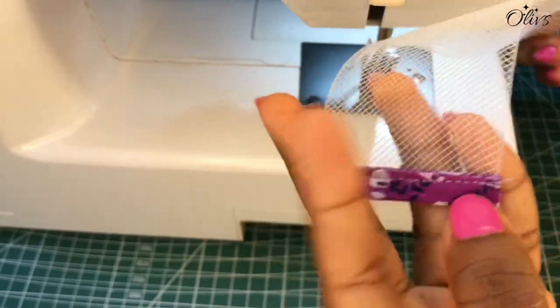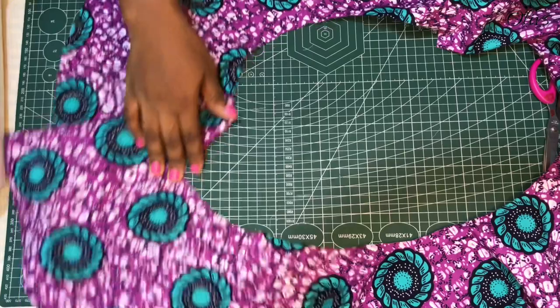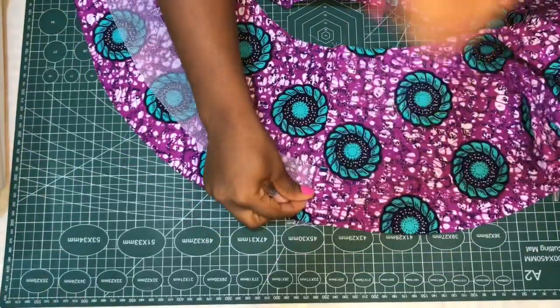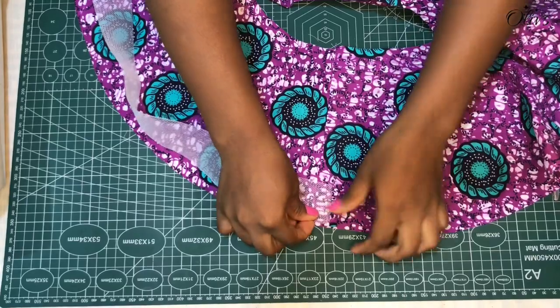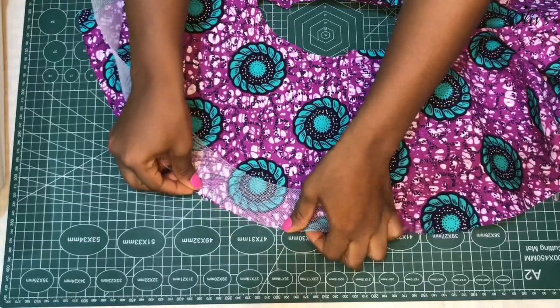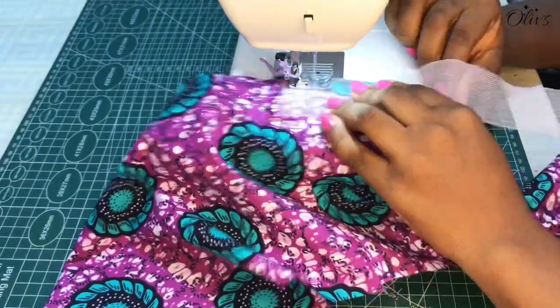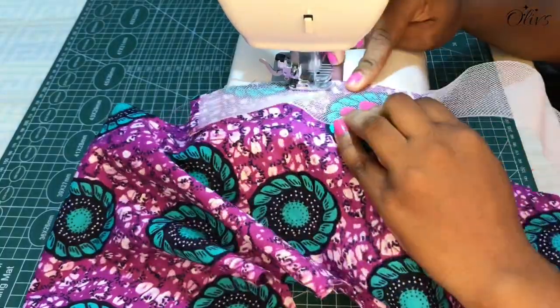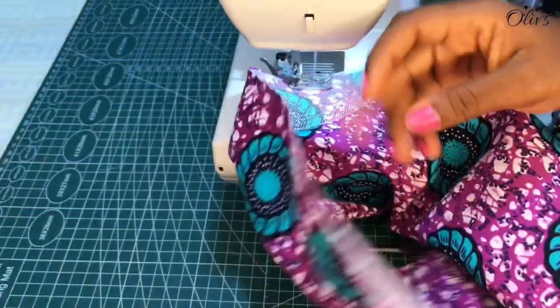This is how to bind the edge of the crinoline. So let's start by attaching it to the hem of the peplum. I'll lay the crinoline right at the edge together with the peplum — that's the hem of the peplum — and I'm just going to pin it. When I get to the machine I'll stitch about a quarter inch. I started by placing the crinoline from the right side of the peplum.